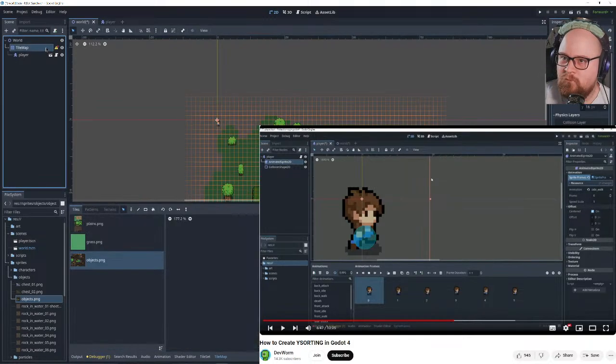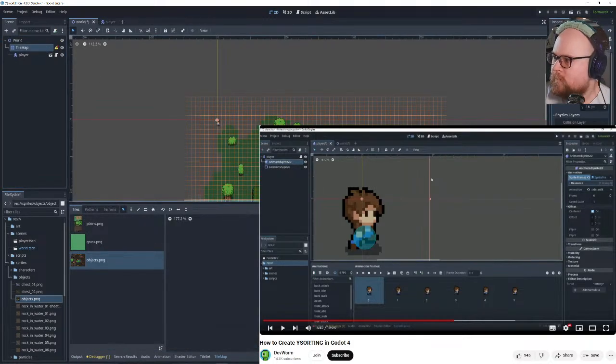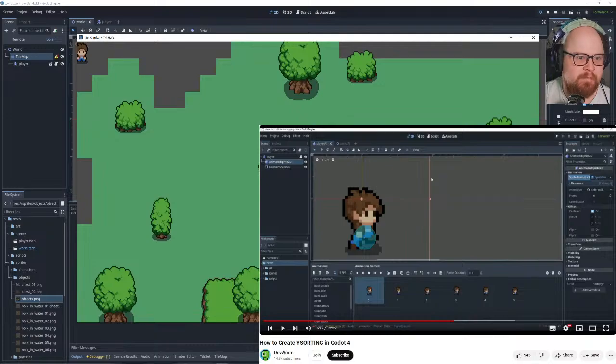No. So, where is this Y sort layer? Tile map. Y sort is on there. It's only enabled on this though, is it? Let's play the game. Let's see what happens.